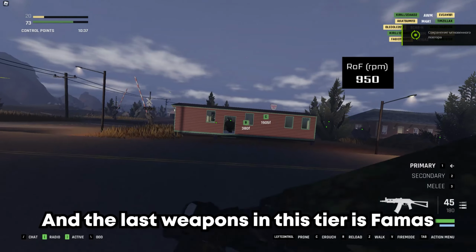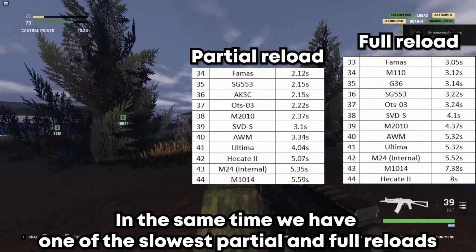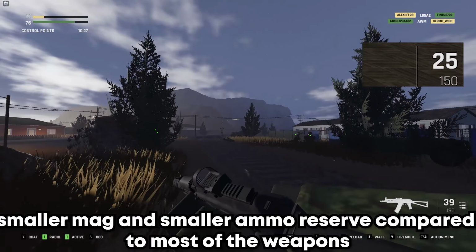And the last weapon in this tier is FAMAS. The only good thing about FAMAS is one of the highest RPMs. At the same time we have one of the slowest partial and full reloads, pretty big weight, it takes big area on the screen, smaller mag and smaller ammo reserve compared to most of the weapons.